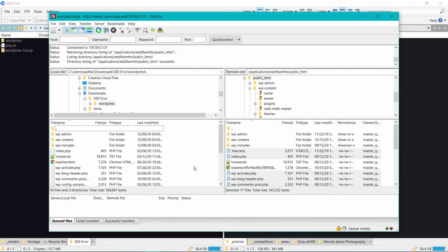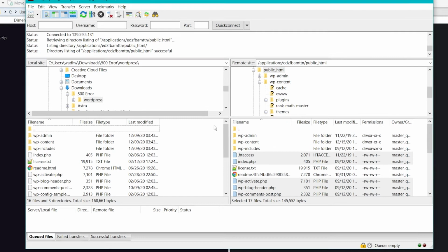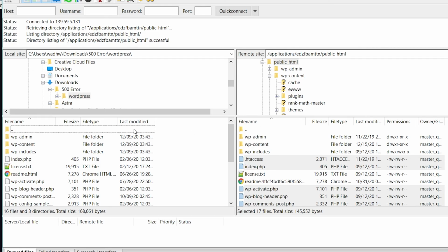So after the extraction, just open your FileZilla or any other FTP client that you're using, and on the left hand side, open the local directory where you have downloaded the WordPress files. I have it open right here. And on the right hand side, obviously you'll need to open the root directory of your server. And you can see the similarities. Obviously you can see the same files here and here, because these are the files on a blank WordPress install, and these are your actual server files.